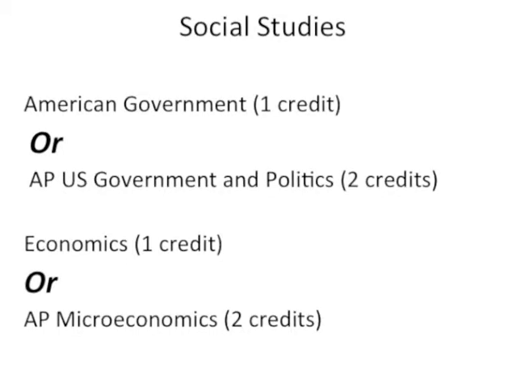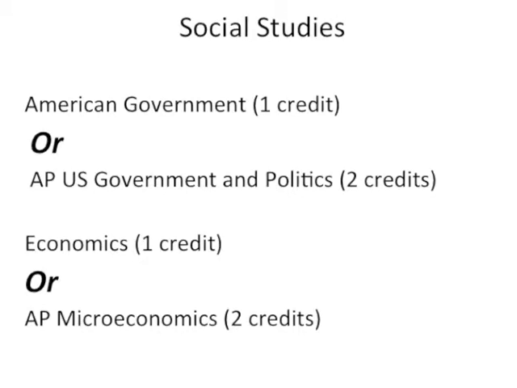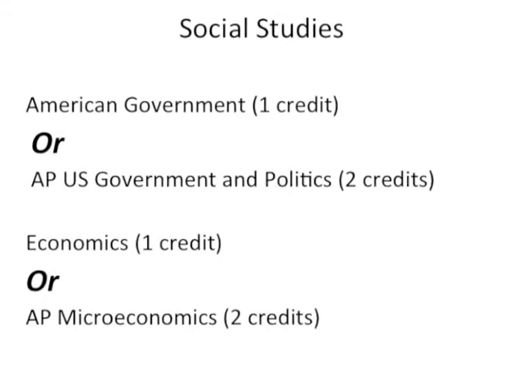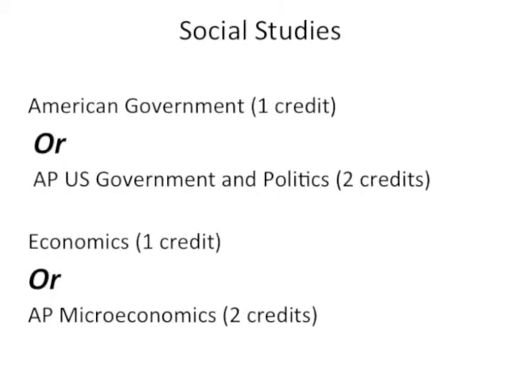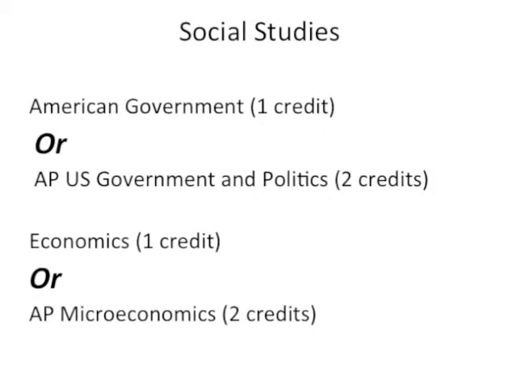So next for incoming seniors is social studies. There's 2, economics and American government. First, with American government, students will have a choice: the 1 trimester American government or the 2 trimester course in AP U.S. government and politics. The AP U.S. government and politics, as with other AP classes, is going to have a test in the spring in which students can earn college credit via the College Board.